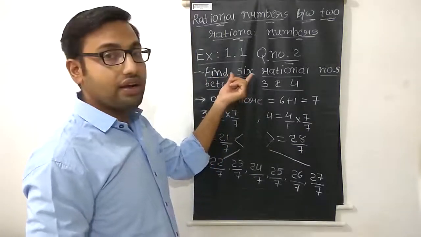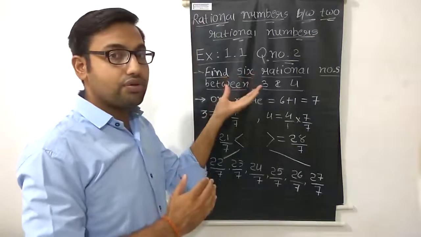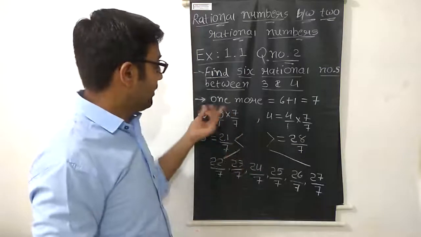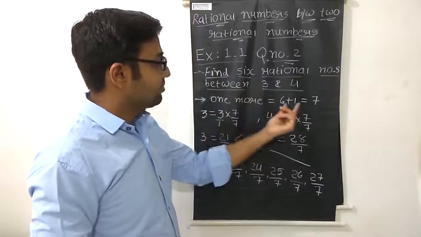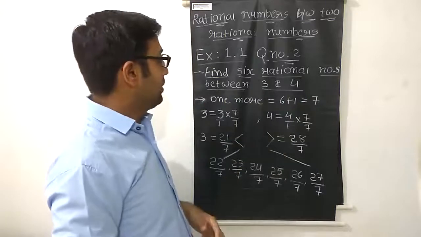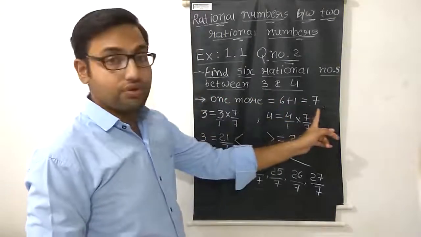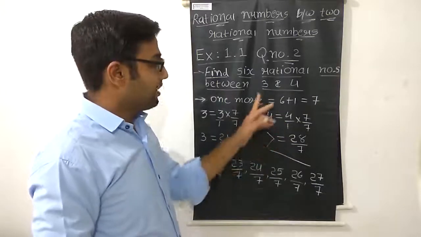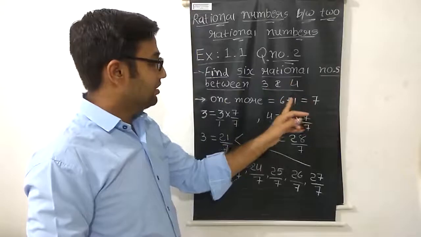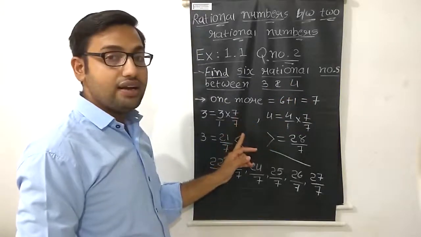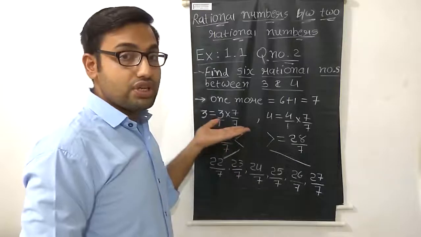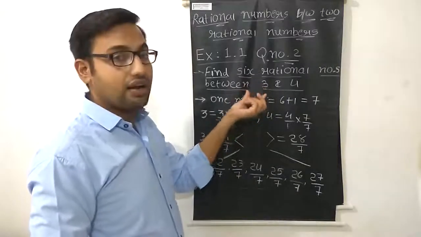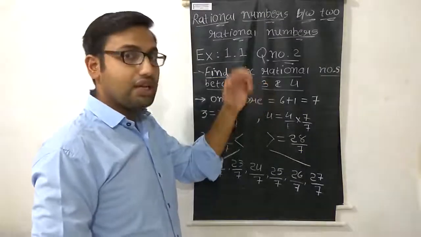we have to add 1 to this 6, right? Whatever number we are asked to find in the question, we have to add 1 to it. So 6 plus 1 is equal to 7, right? Now what do we have to do with this 7? We have to multiply both the numbers with 7 as numerator and denominator. So we are not going to change this number, but we represent this number in another way.